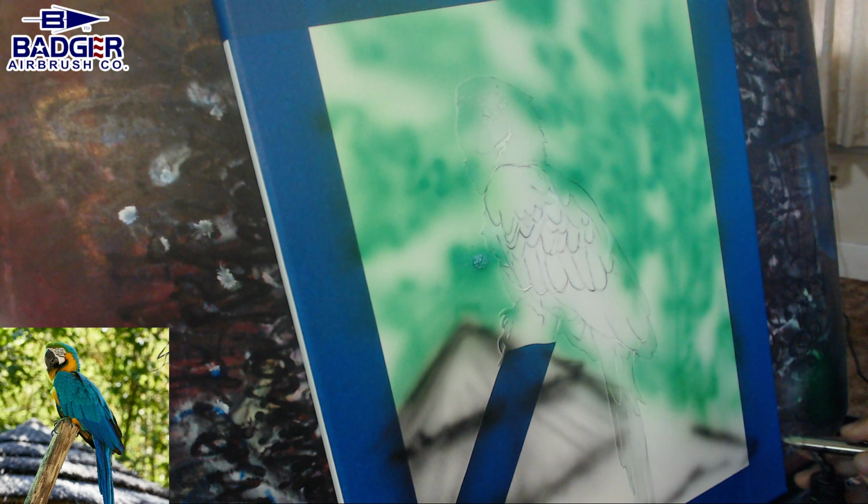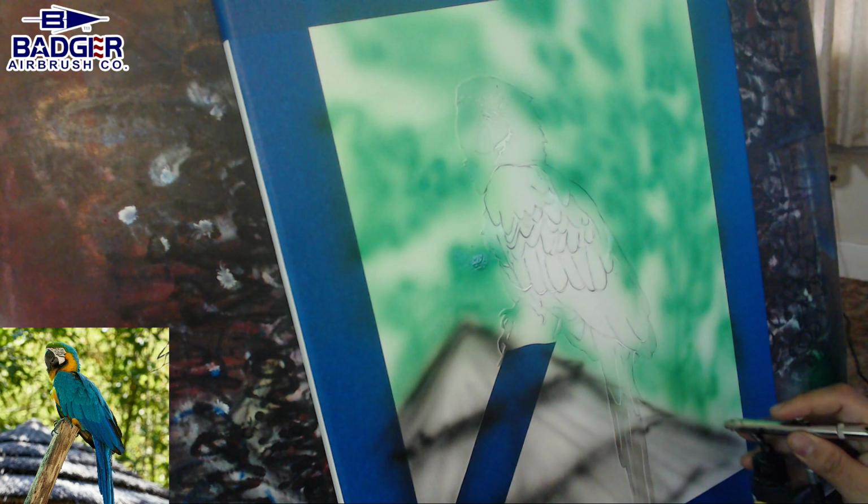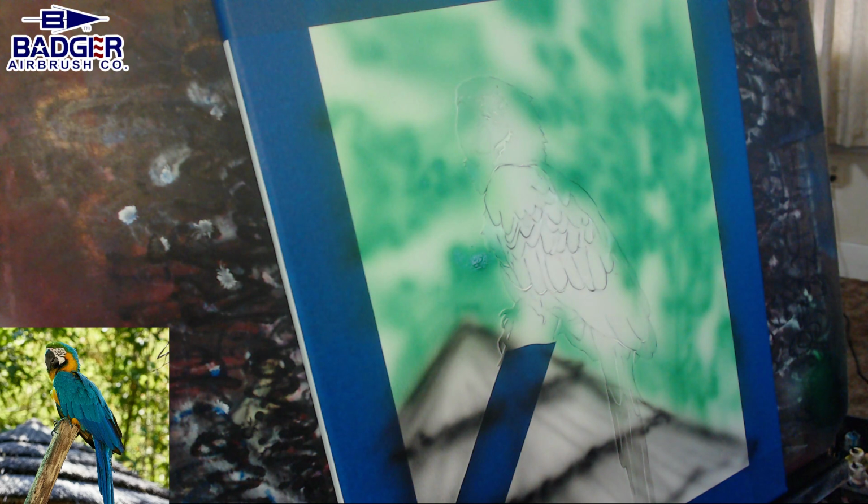And again, we kind of want to trick the brain into thinking that there's something back here. We're not really trying to define it out too much. We just want it to be really blurred out, really back there. But we are going to kind of give it a little bit of a, you know, shape, I guess. Everything's soft, nothing's sharp at this point. Everything's real soft. We're just working it in.